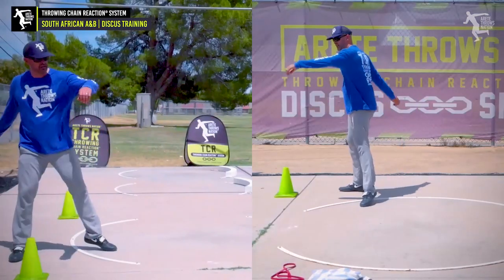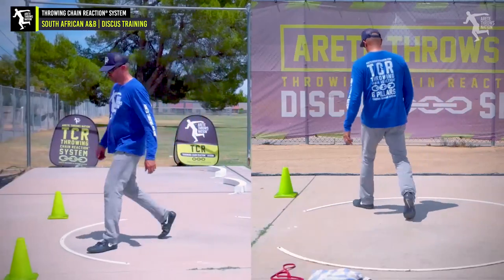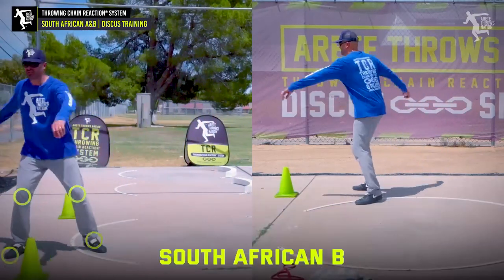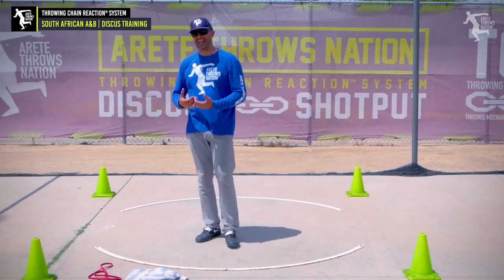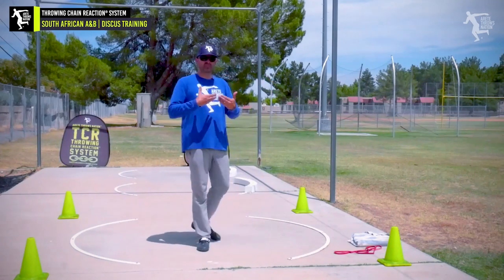So here's your two options. You can start here and get your sweep leg out — we're in this position — and you're going to feel that, and that teaches you how to feel that knee load position. I like both. It's all about what works best, what helps you develop best.